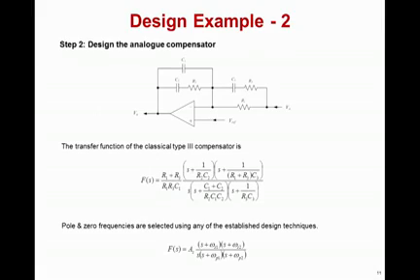We now need to design a compensator in order to control this plant. So in this case, we've shown an analog compensator. Typically, when you want to design a digital compensator, you start first with the analog domain and then transform it into the digital domain. So we'll start with the analog compensator shown here. This is a type 3 classical compensator, and the equation for the transfer function is shown on the slide. This can be rewritten as the equation on the bottom of the slide to easily denote the frequency location of the poles and zeros, which you can see designated in the final location on the slide.